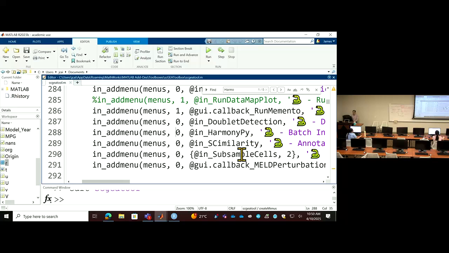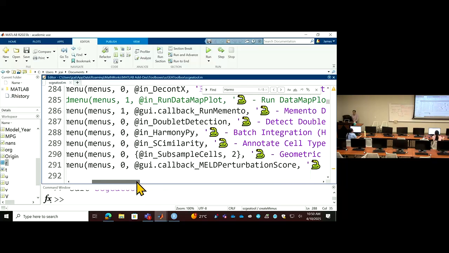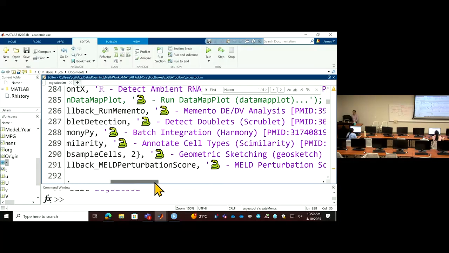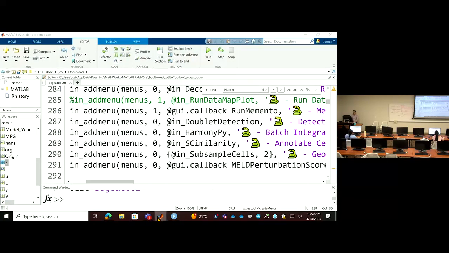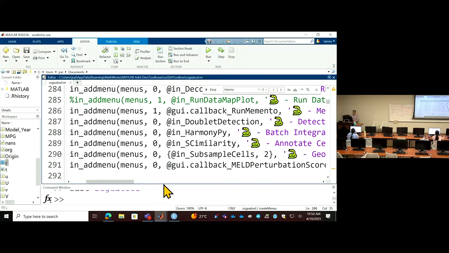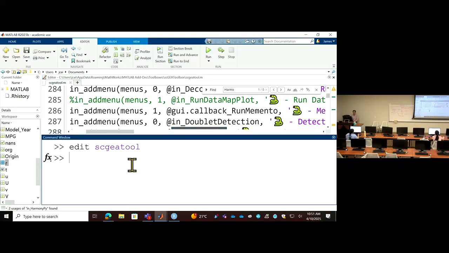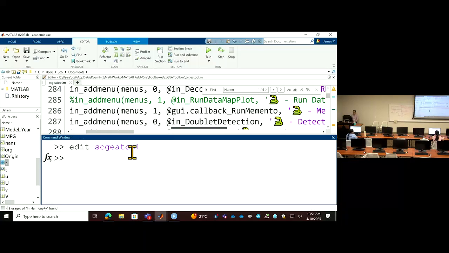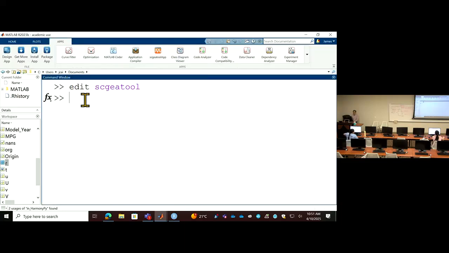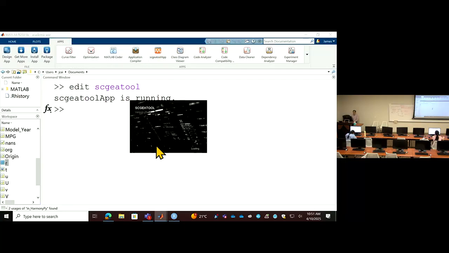Oh, Python version. I'm confused myself now. We do have harmony, but it's in the Python version. So let's just come back, so we don't have to change anything. We are going to use the Python version of the harmony and use Python.